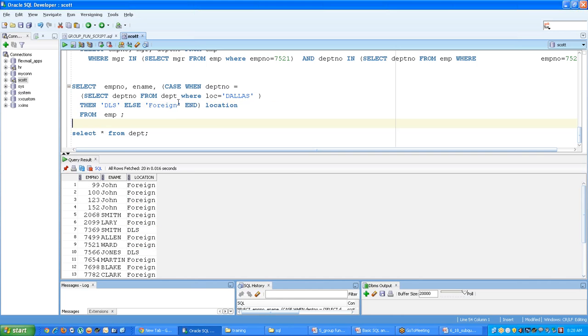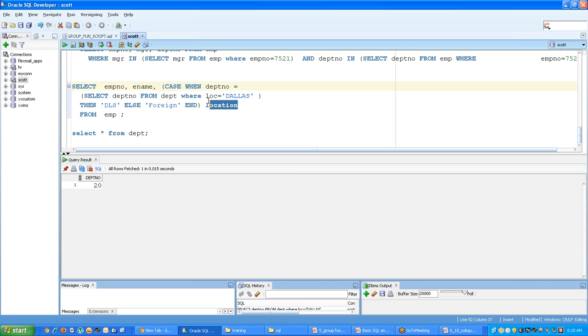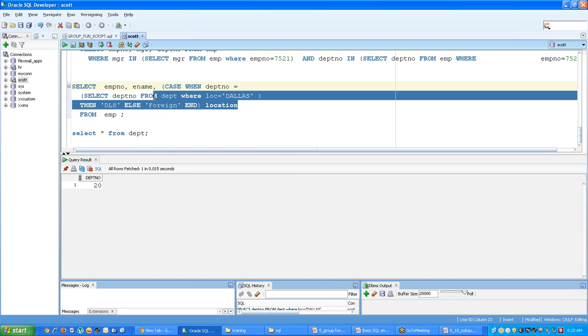What we are doing here is we have written the query, select department number from department. For the given location Dallas, I'm getting the department number, and if the department number from this particular table is equivalent to this department number, then we'll display that as DLS, else we'll display it as foreign. Nothing but we are displaying the location name here.